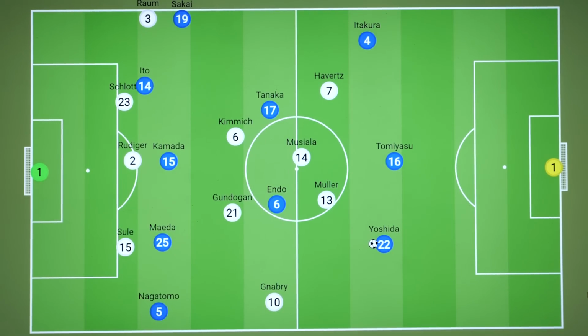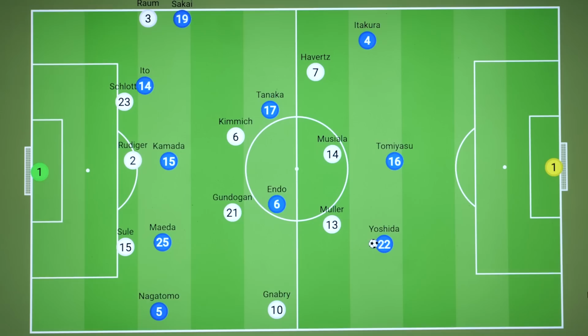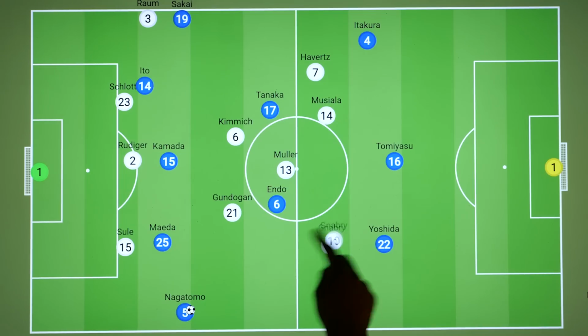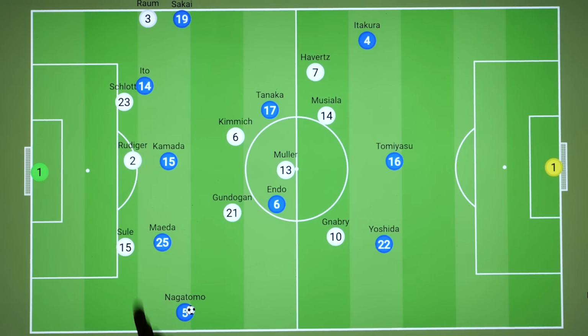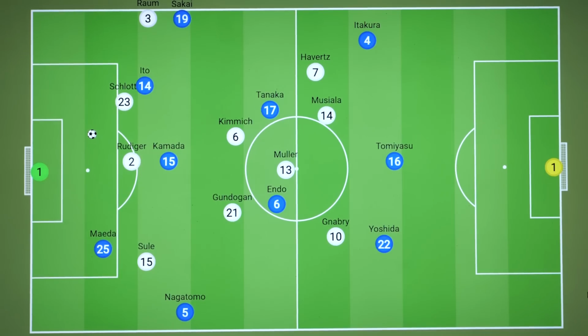when they attacked. However, with the front 3 being fairly narrow, whether it was a 1-2 or a 3 like this, Japan would still have success when they were able to find their wingback, as with Gnabry not being a traditional wingback, or even tucked in to help the press. It would mean that Sule was often 2 versus 1 down, and Japan could make runs into the half space where they could then look for the cross, which was very fruitful for them.